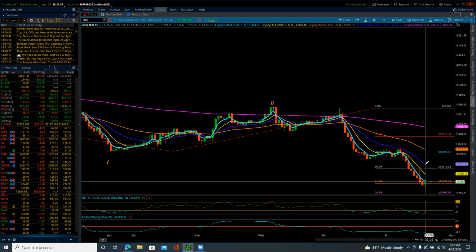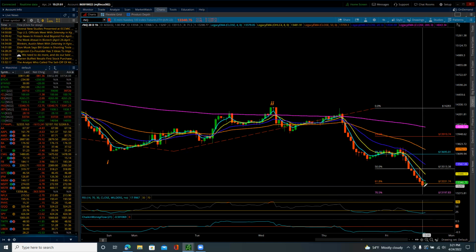I think maybe they might be able to push it to 13,750-ish. But again, I'm looking at the 50, and these should be holding. They should be stopping. We're not out of the woods by any means, folks. We're not out of the woods. If you're going to step in and buy it, it's because you're a day trader. You might have a good deal on some options. You've got a reason to step in and buy what you're buying. But outside of that, no, the market's not getting bullish. That's my take. Even today, the market is not getting bullish.